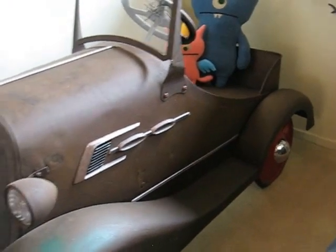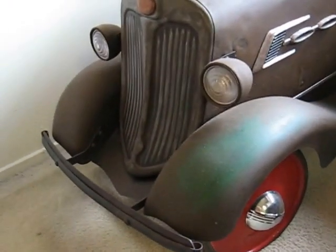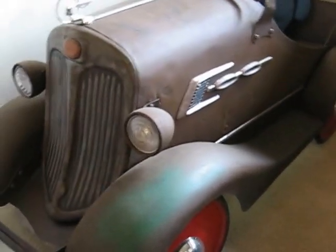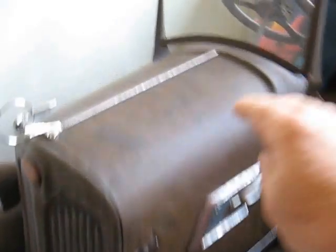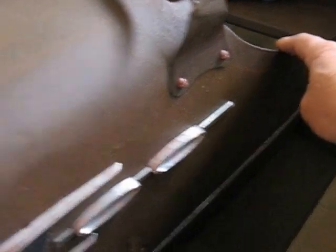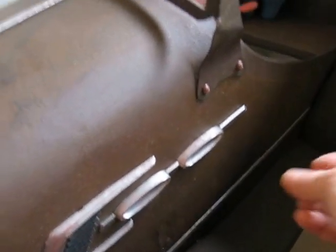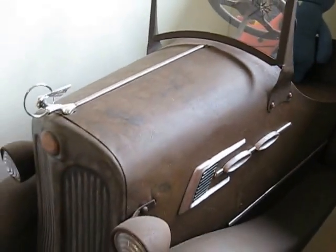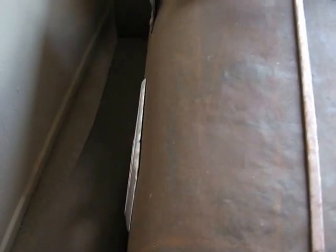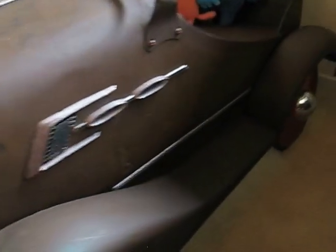And funny, the body has no dents on the fenders. It's amazing, and they're really thin. These are like 26 gauge or something. I mean, it is really tinny, really floppy, and it's amazing that they held up. Actually, the cowl was caved in because the kids would sit on it, and I got it hammered out pretty well. And again, I added some stainless pieces on it.